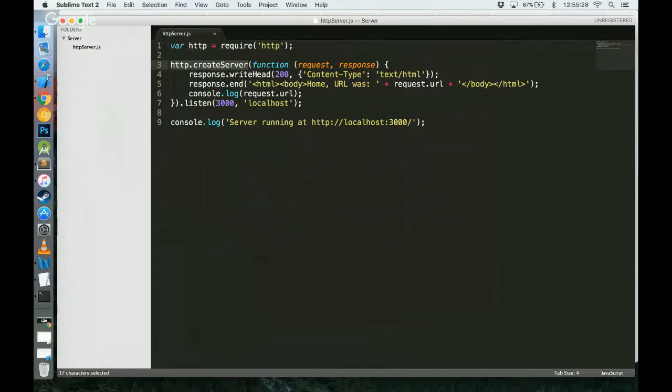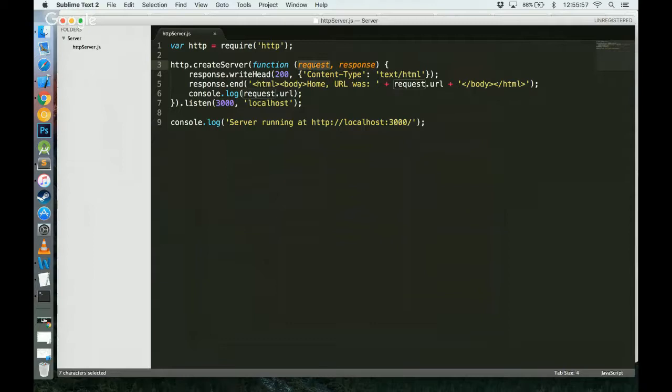So this HTTP has this function called createServer. This createServer is going to run this anonymous function, closure, whatever you call it in whatever programming language you work on. It's the same thing. Whenever you call createServer, it needs a function which will have a request and response. Request, you'll get it whenever someone makes a request. So you're building a server, right? Whenever someone calls a URL, it's going to give a request, and then you are responsible to give a response.